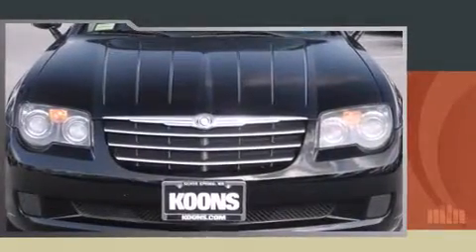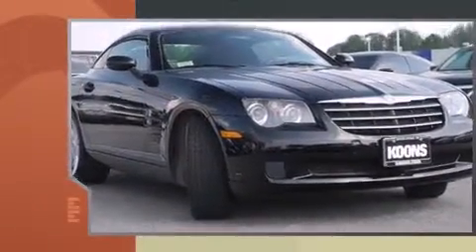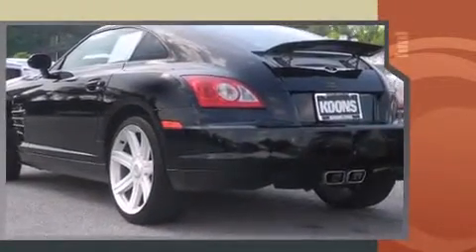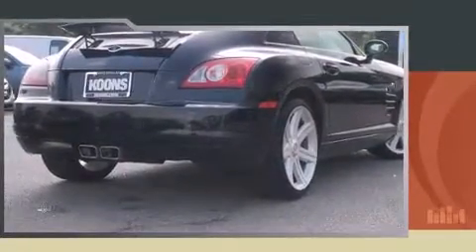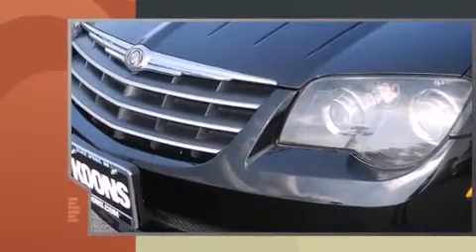You can expect a lot from the 2005 Chrysler Crossfire. This two-door, two-passenger coupe just recently passed the 60,000 mile mark. Chrysler made sure to keep road handling and sportiness at the top of its priority list. Smooth gear shifts are achieved thanks to the refined six-cylinder engine, providing a spirited yet composed ride and drive.